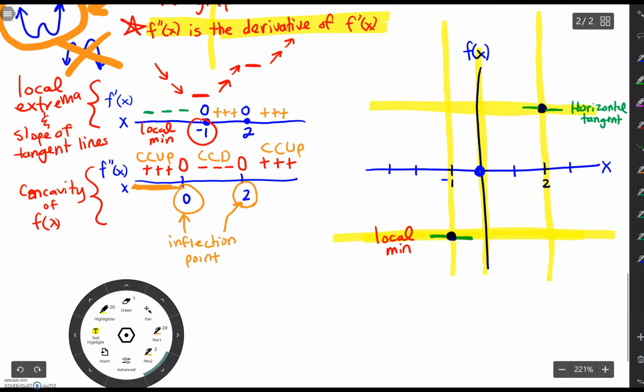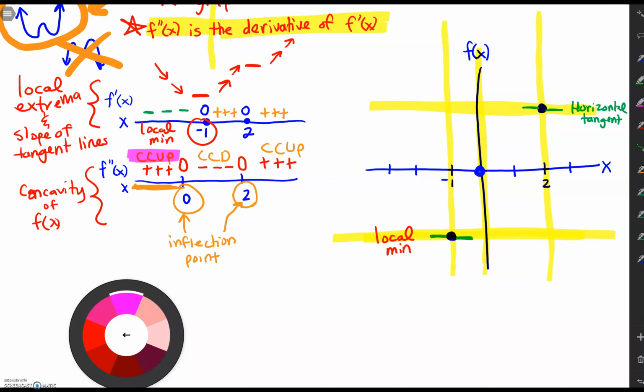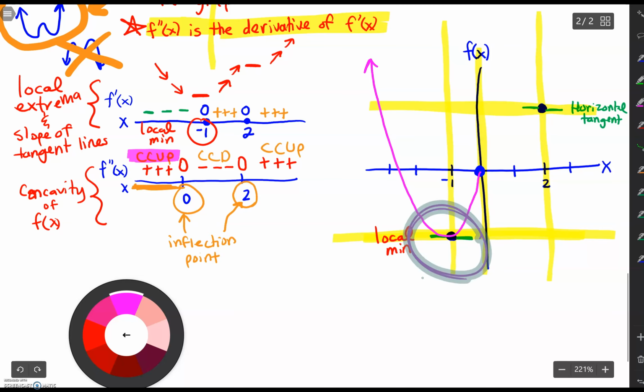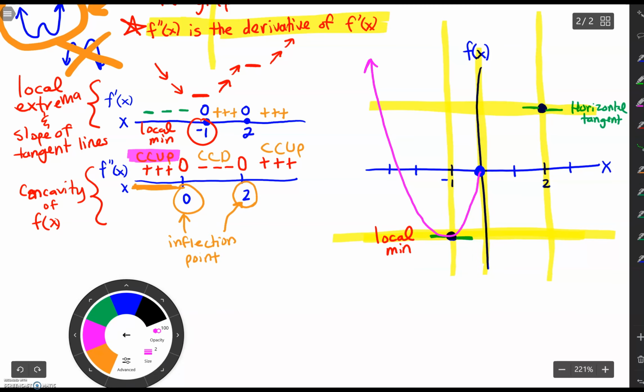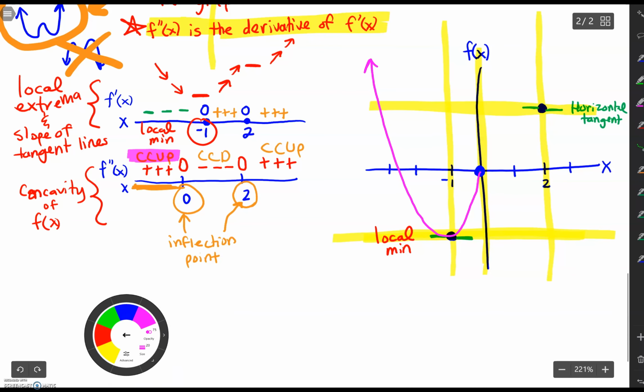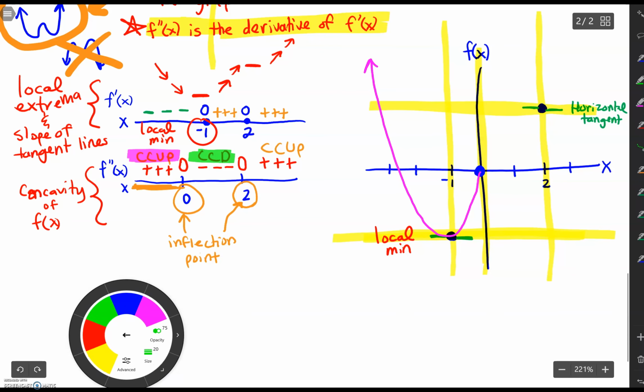So I'm going to start here with my concave up region. So concave up from, let's see, and I don't go vertical anywhere, right? No vertical tangent lines. Okay, so I'm going to be concave up in here, something like that, and I have to hit this local min and bounce back off. Okay, and then I'm going to switch and go concave down between x equals 0 and x equals 2. So concave down, and I need to make sure I hit that horizontal tangent line there. So I'm really going to emphasize that horizontal spot. I'm even going to label this concave down just to make sure it's clear to the reader or to the grader. And same thing here with the concave up.